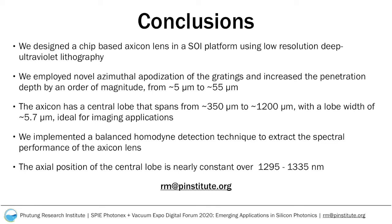To conclude, let us review the major points. We designed a chip-based Axicon-like lens in our SOI platform using a low-resolution deep ultraviolet lithography. We employed a novel azimuthal apodization of the gratings and increased the penetration depth by an order of magnitude from 5 microns to 55 microns.